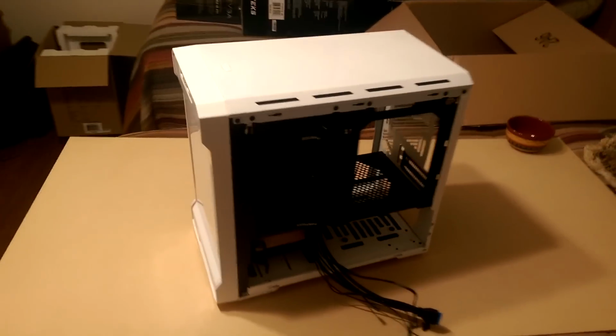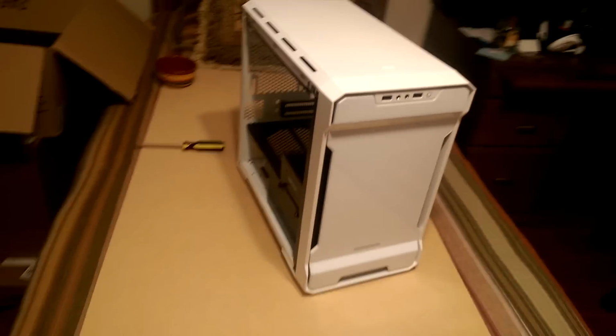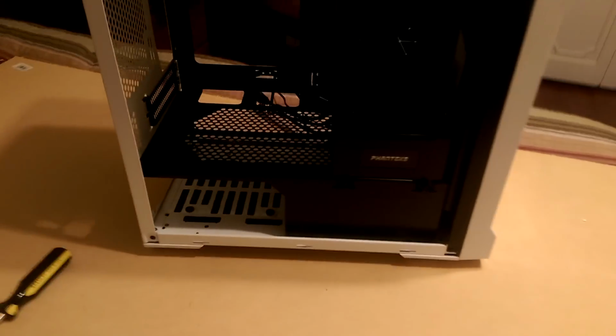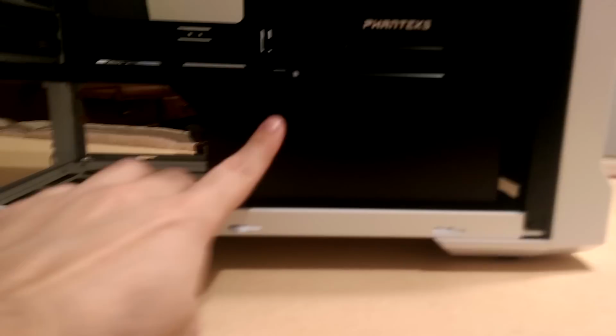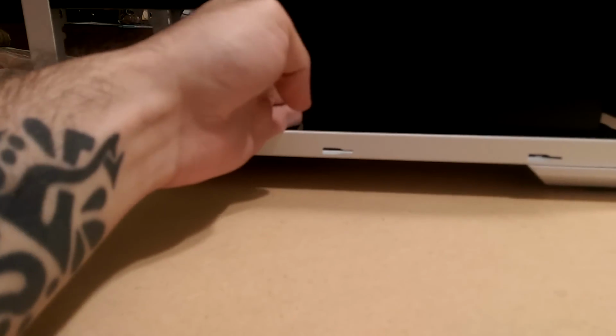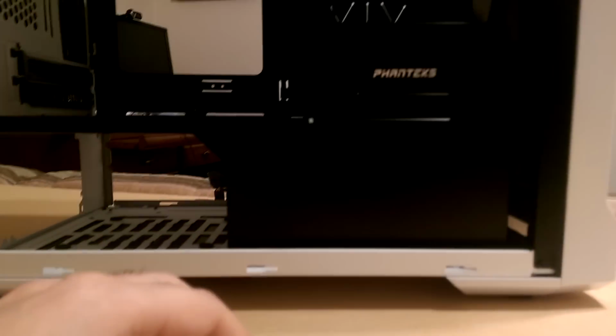Alright guys, this is pretty much where I like to start. I like to strip the case down pretty much to where there's nothing left in there. You can see that we have quite a nice basement here that's going to really isolate that power supply. It's going to allow us to hide some stuff behind here like the hard drive so that you don't have to see all the wires and whatnot.